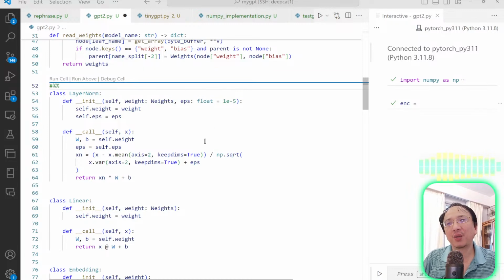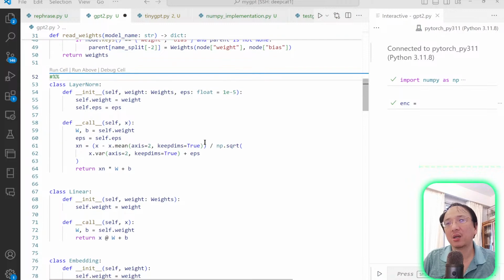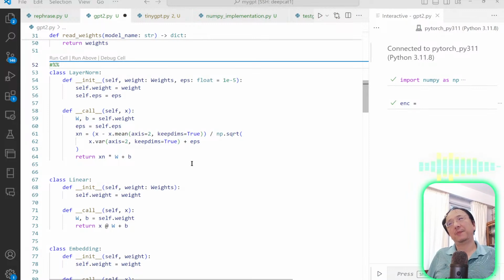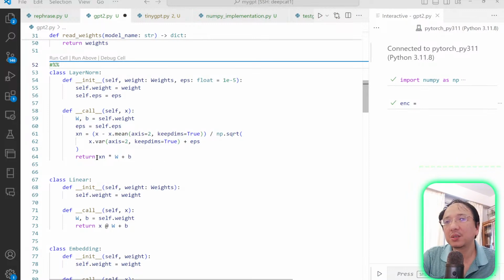full algorithm and formula for doing layer normalization. The layer normalization still has a W and a B for its weight and bias. It's kind of like a linear transformation. When we have a layer, first we normalize in this way. We normalize layer by layer. So you can see here, we normalize this. For each layer, this input has different layers, so we take the average over the second axis.